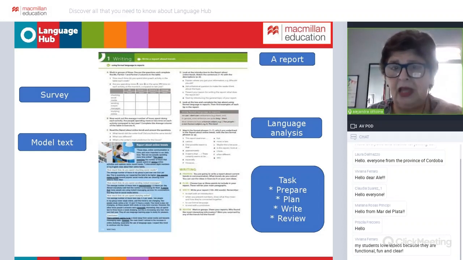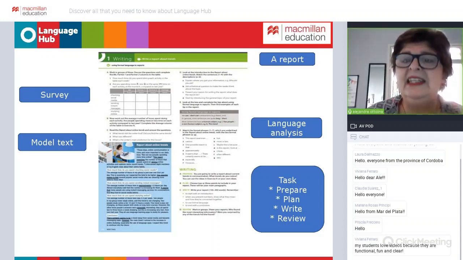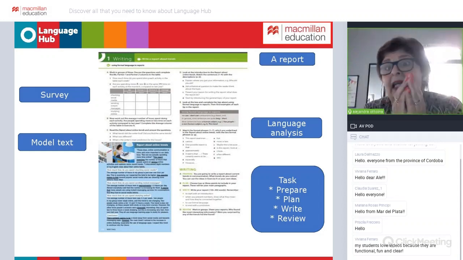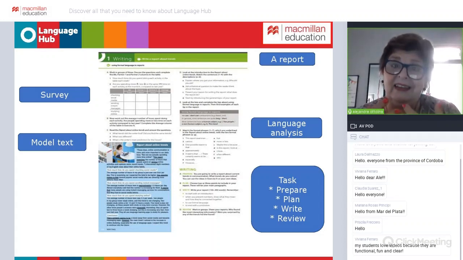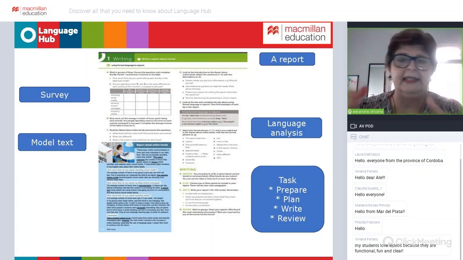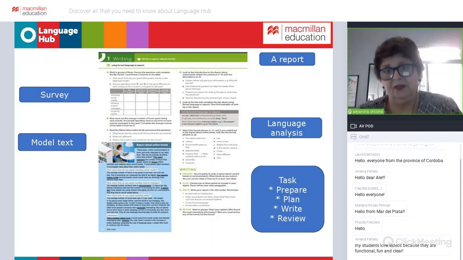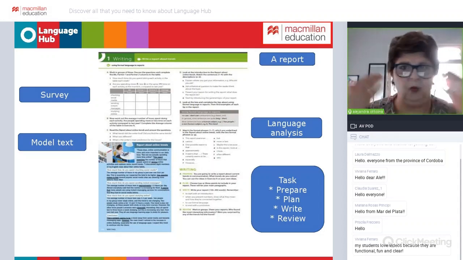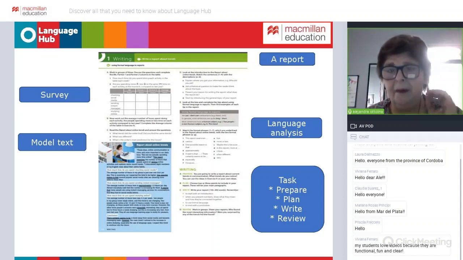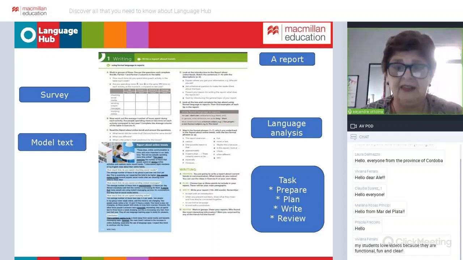And so, going back to the writing, modeled, teaching them that they have to think about ideas and how to organize the ideas, at least until they get enough practice. It's not writing whatever comes to your mind, because when you make a mistake, the mistake may be a grammar mistake. In the case of an adult, a grammar mistake doesn't matter in terms of if the adult is at a job or if he's writing a formal letter to somebody else. But if that grammar mistake brings about a misunderstanding, then it becomes much more serious. So it's not a question of writing whatever comes to your mind, but of planning, preparing, writing, and editing. At least making sure that the message, the right message, is conveyed.